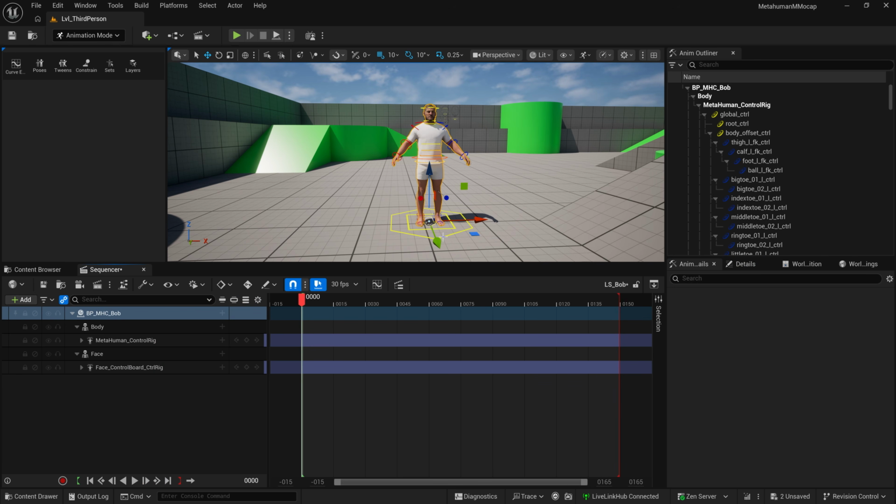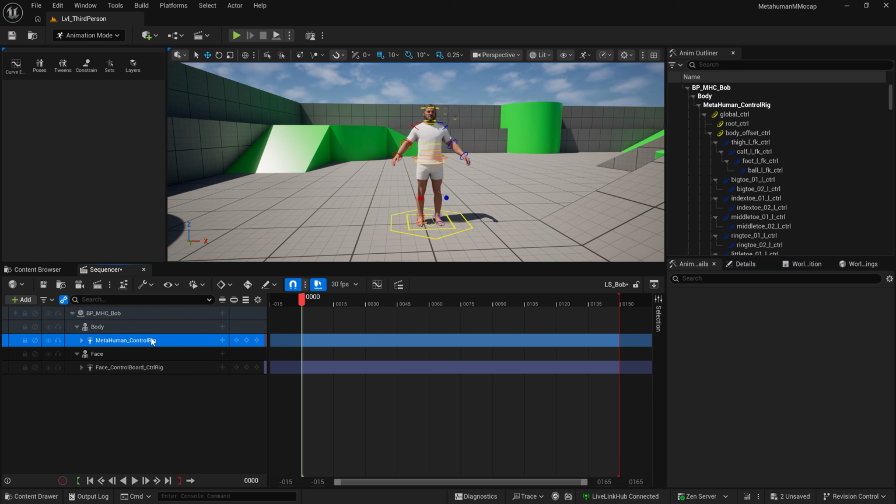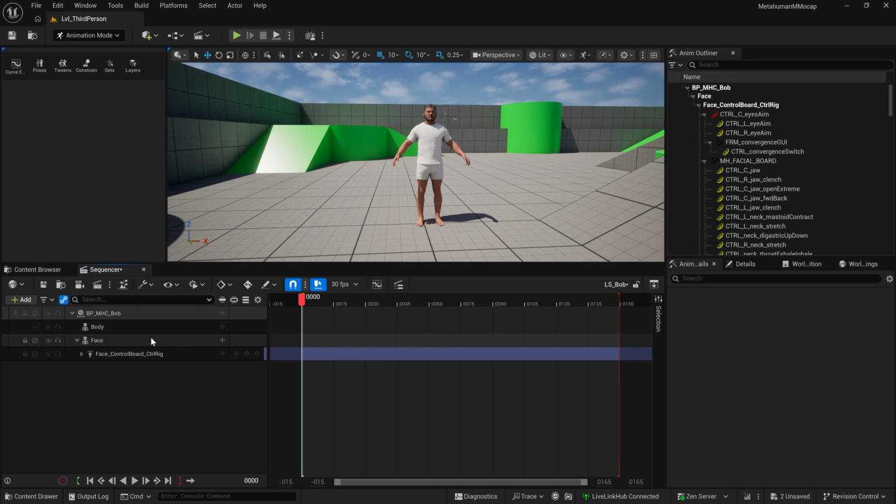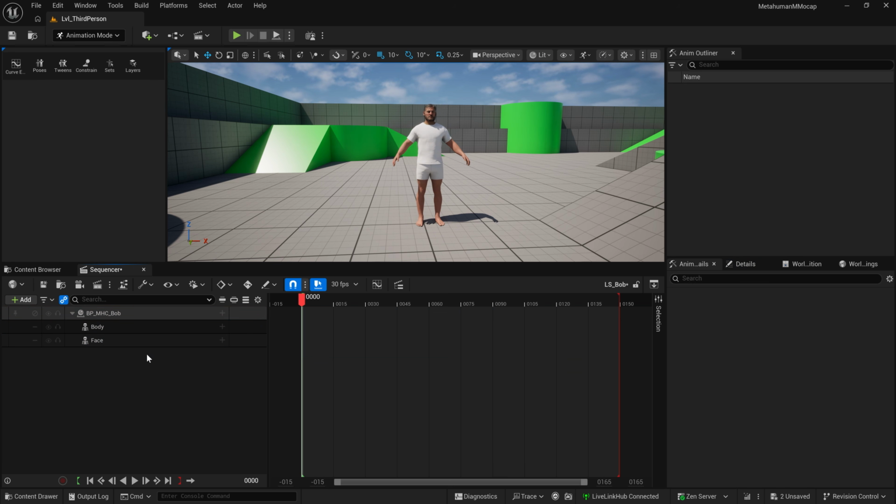Okay, so for this case, we don't need what you call the control rig. So these are the icons, etc., appearing around the player. So simply delete the control rig off the body. Just select it and hit delete. And the same on the face. Simply select it and hit delete.